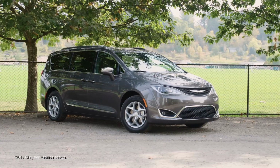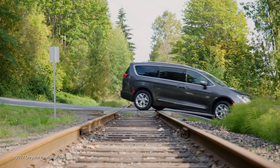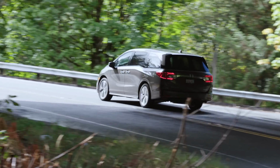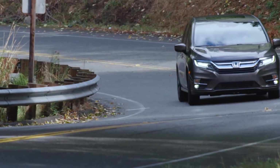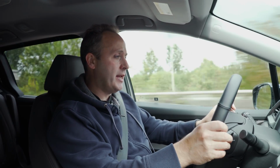Whereas so many other vans kind of say, you know what, we're a family van, we're gonna take it easy, we're gonna be quiet and sedate and really softly sprung suspension. The Odyssey isn't like that. It actually has a great sounding motor. You can hear that. It's a nice wind. We're in full manual mode. By the way, if you go into sport and then you override with shifts, it goes into a full manual mode, which is kind of cool.